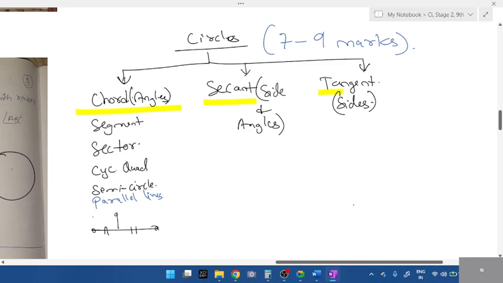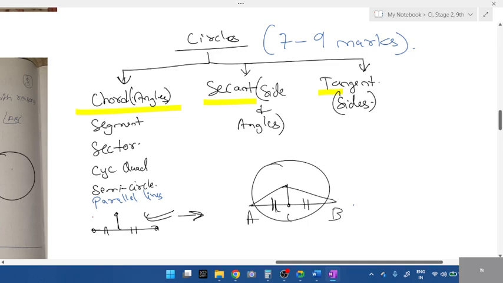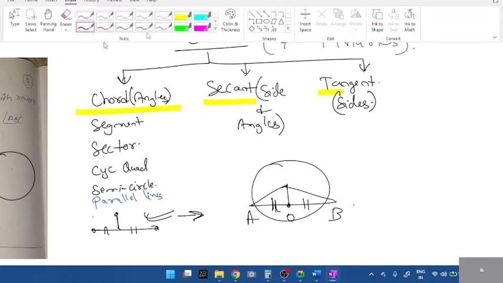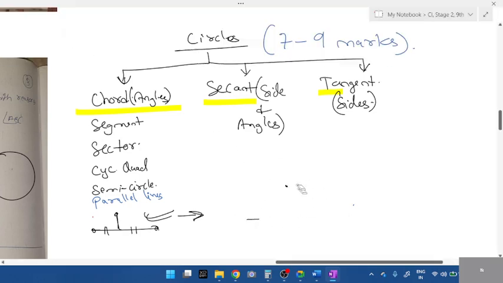See, this part, whatever we did before the break, is to measure what? Did we measure angle or side? All of you respond. What did we measure? It's basically about side, right? AB, OA is equal to OB. It is about what, students? Angles or side? It is about side.